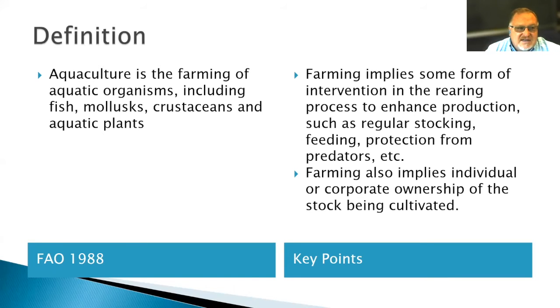But so this is the definition that I like to use of aquaculture. And really it's kind of simple, but it's intentionally quite broad at the same time. So aquaculture is the farming of aquatic organisms, including fish, mollusks, crustaceans, and aquatic plants. And the key here really is that we're doing something to enhance that stock that we have out in the wild, and that may be bringing that onto the farm.